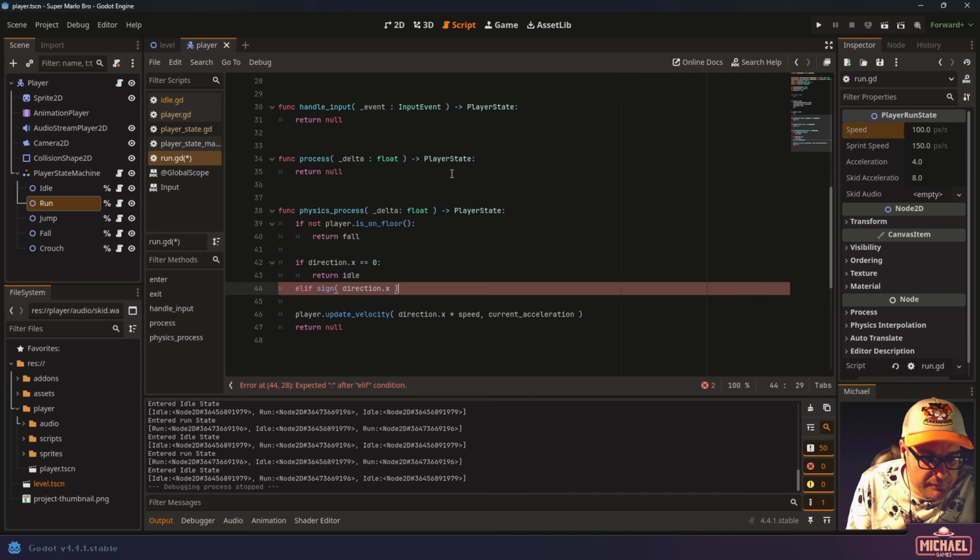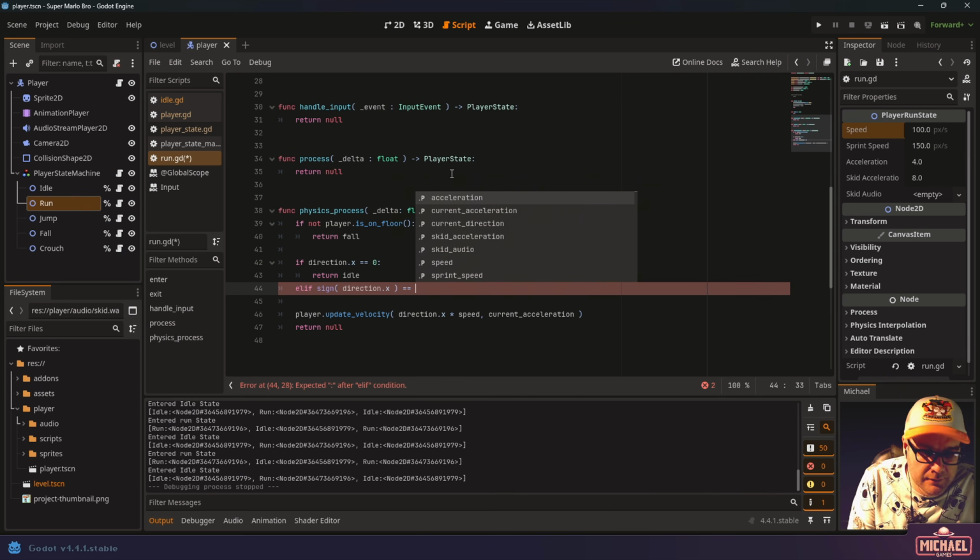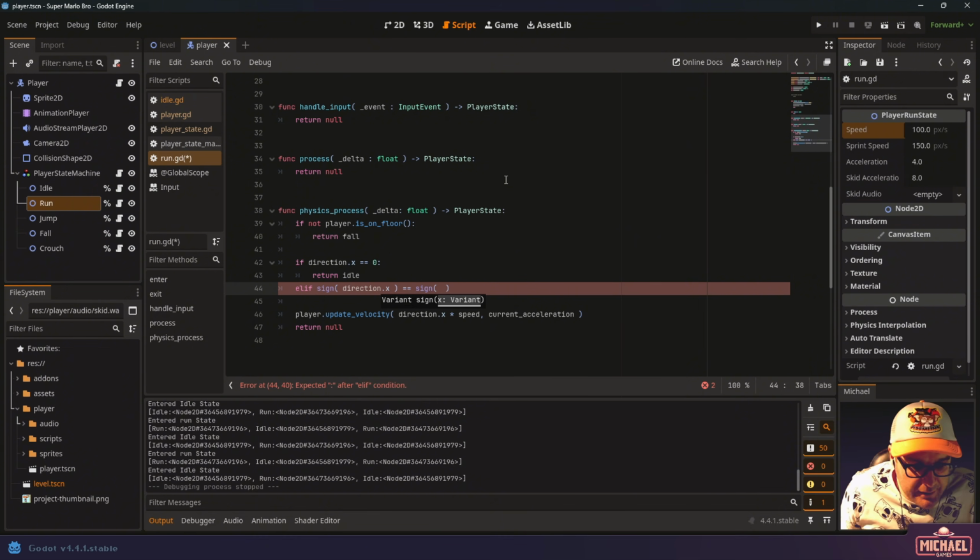And this sign is going to be important, especially if you didn't use the sign in the code we did earlier where we set the direction. We want to check to see: are we pushing the same direction that we're already moving? Like, if we're moving right, are we pushing right or are we pushing left?